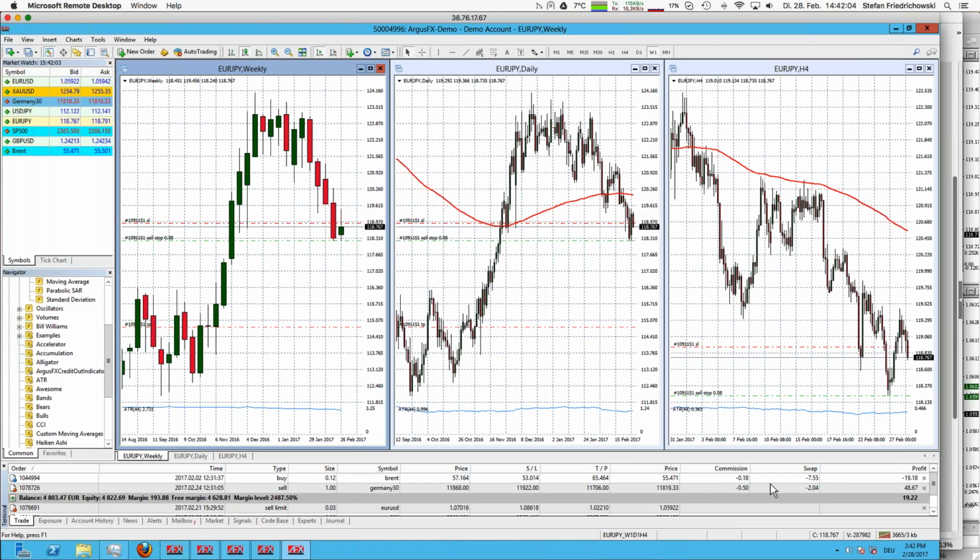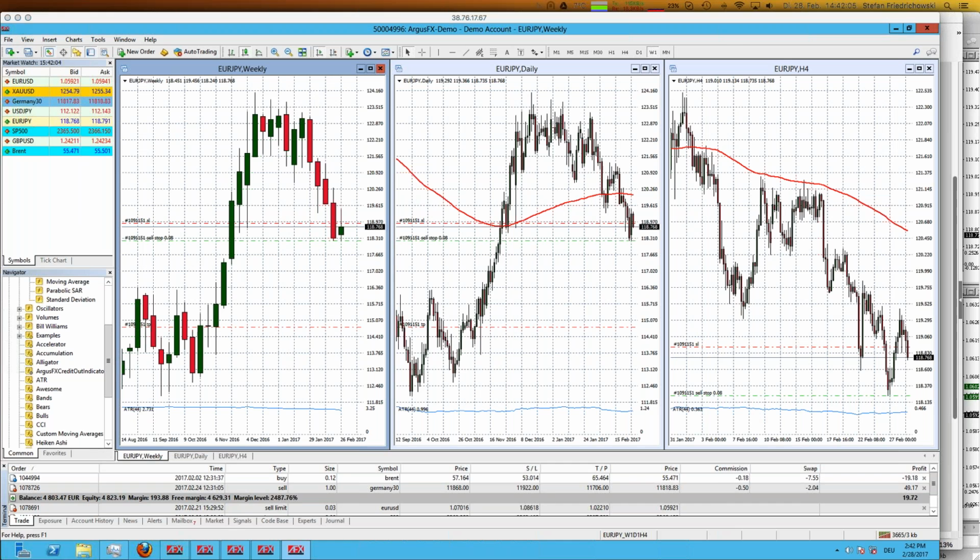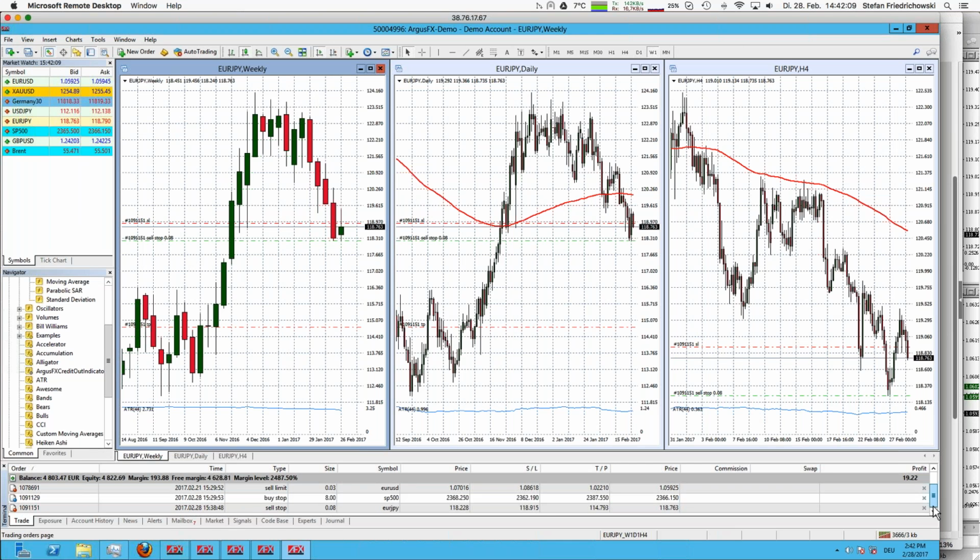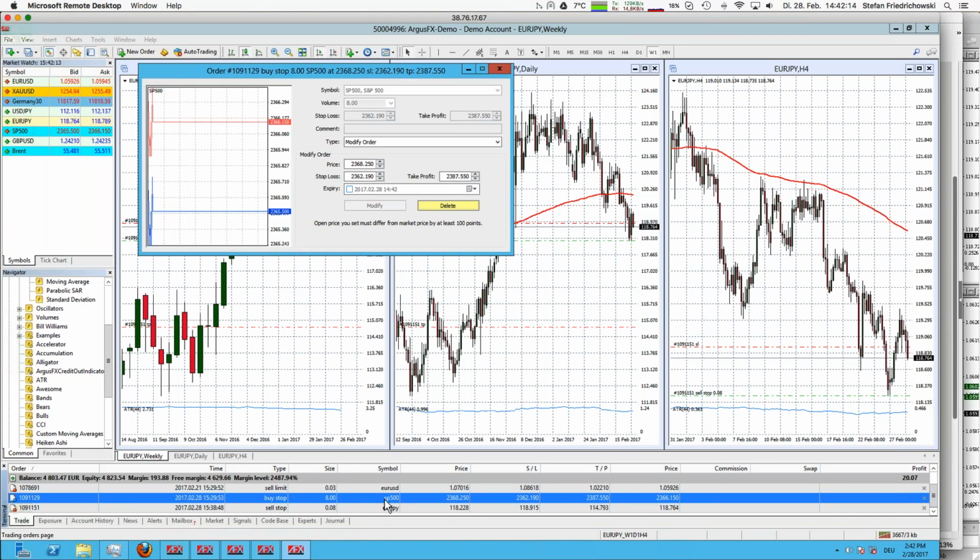Therefore, we will do the same for our other trade, so the trade on S&P 500. So what we need is we have to modify that trade as well. So we use that expiration of that trade, once again, 3rd of March, and let me stick to the same time. So let's say 6 o'clock.